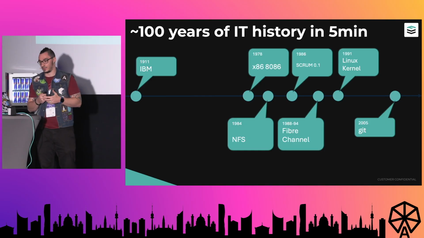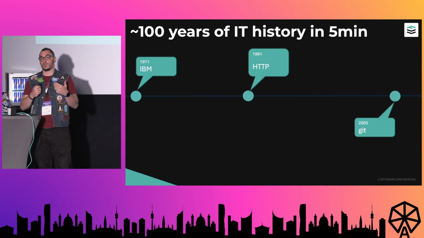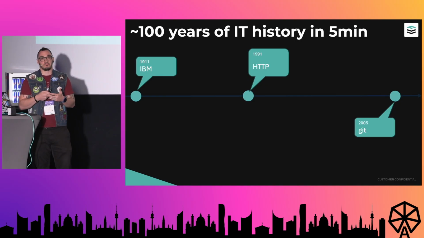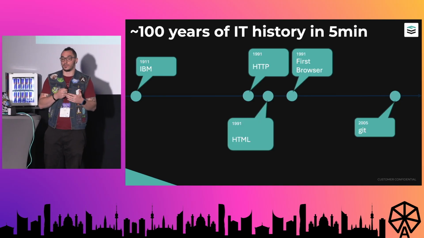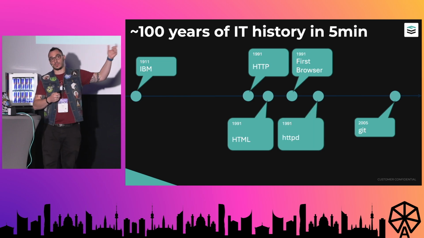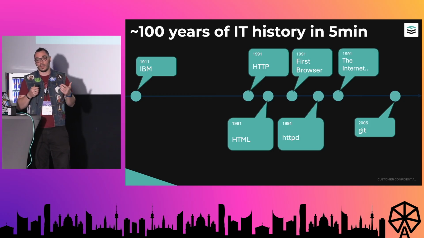Yes, Linus Torvalds, exactly. All right. After that, in 1991, we had one very, very important guy, Sir Tim Berners-Lee, who pretty much, to be honest, founded the internet. He developed HTTP, HTML, the first web browser, and the first HTTPD web server, which was then adopted by Apache to be the HTTPD as we know it today. And he pretty much founded the internet that way.